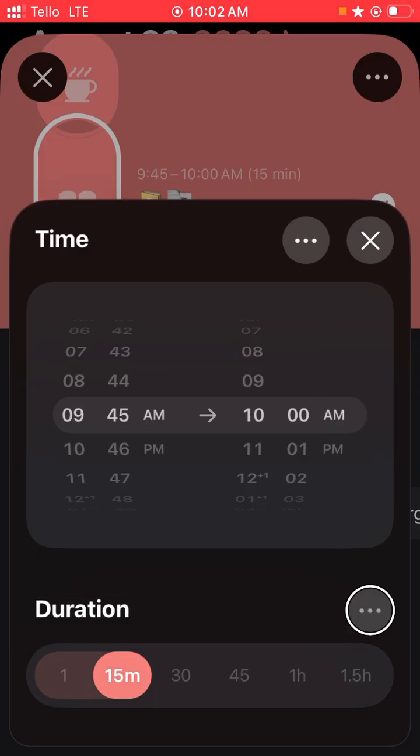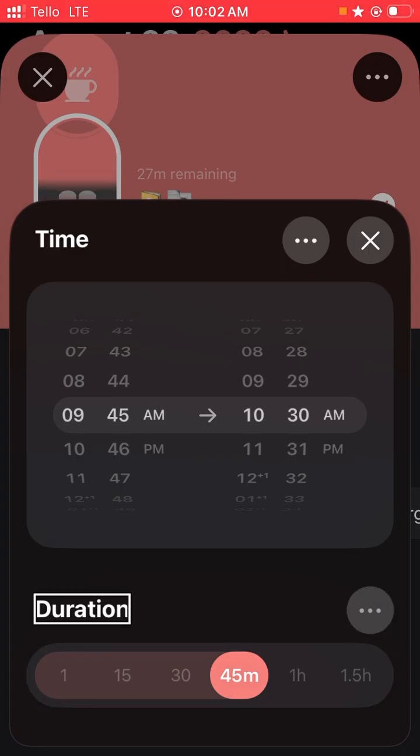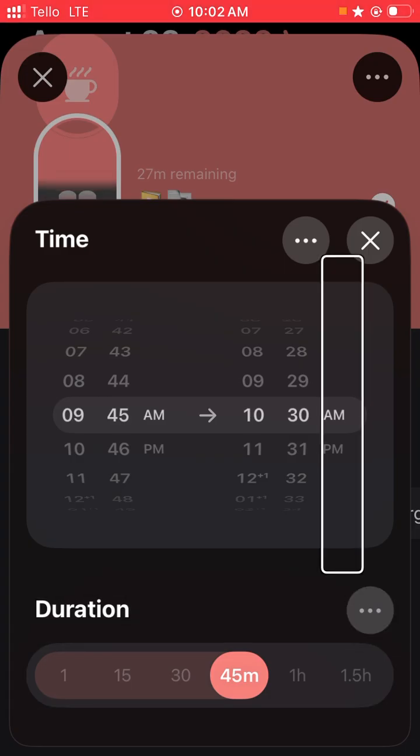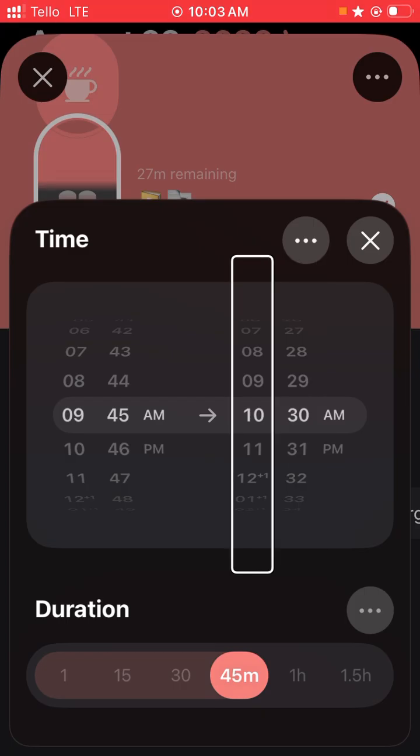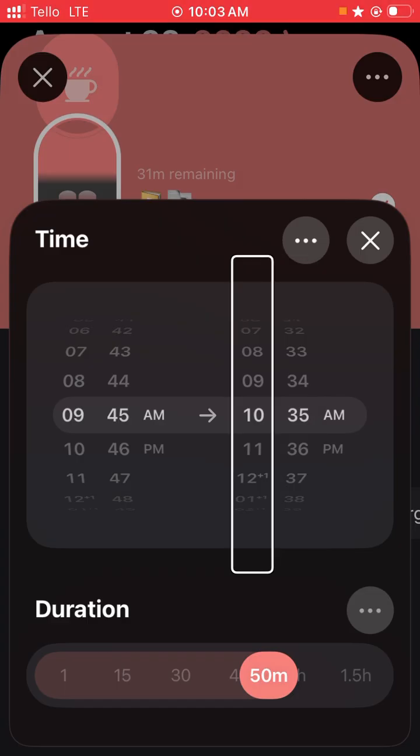It's a great way of time blocking flexibly if you're not worried about details. But with the duration slider, 15 minutes, 30 minutes, let's say this is turning into a 45-minute duration task right now as we record. AM, end minute 30, end hour 10 a.m. And we'll say, for the sake of detail, 10:35.